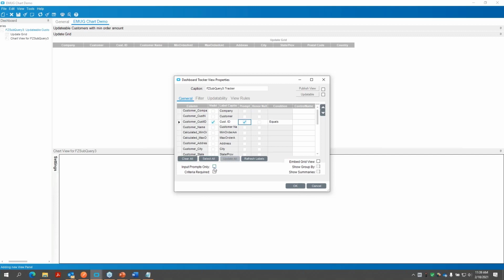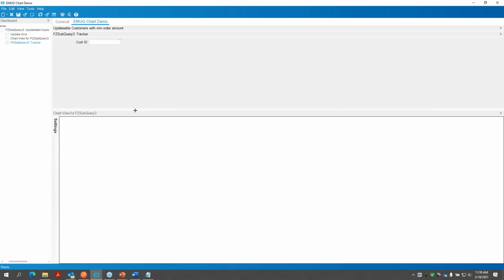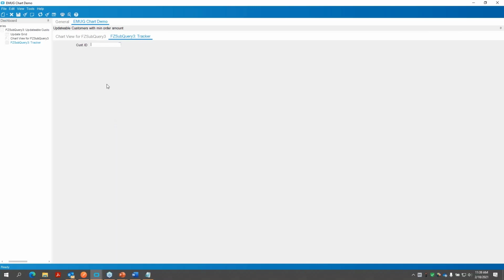I'm going to check this as input prompts only. That makes your tracker more like a search rather than a field to fill out for information. I'm trying to lay this out a little differently here.